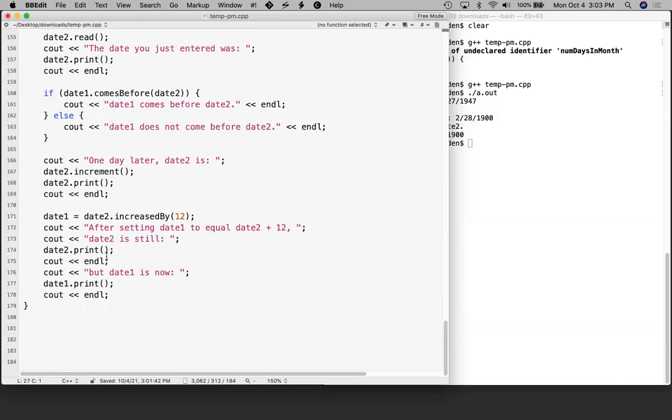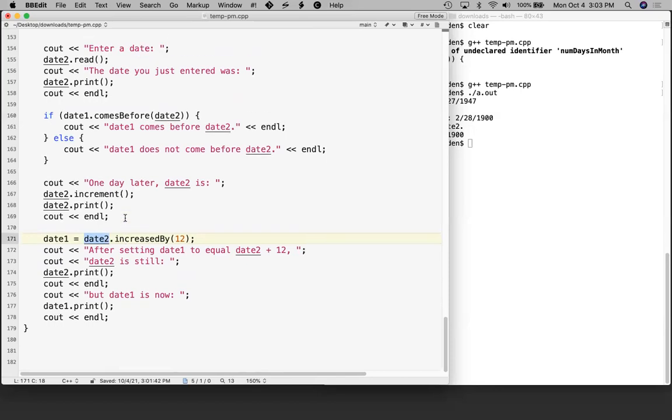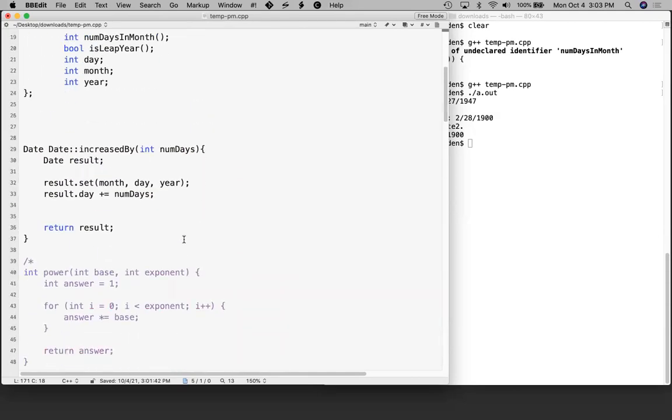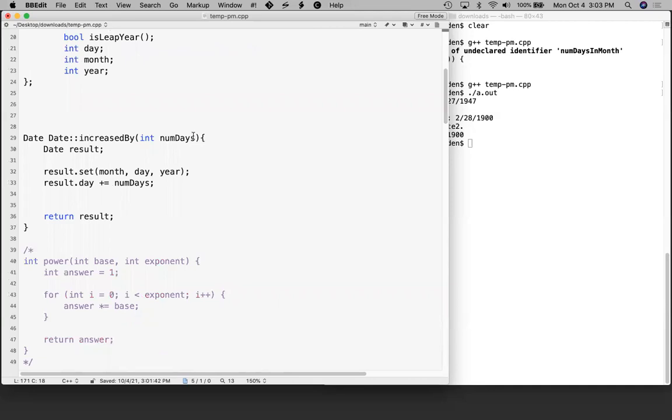So let's say that date 2 is January 10th, 2020. If I increase that by 12 up here in my increased by function, I set the result equal to the calling object. So now the result is, wait, now I can't remember what day I said.